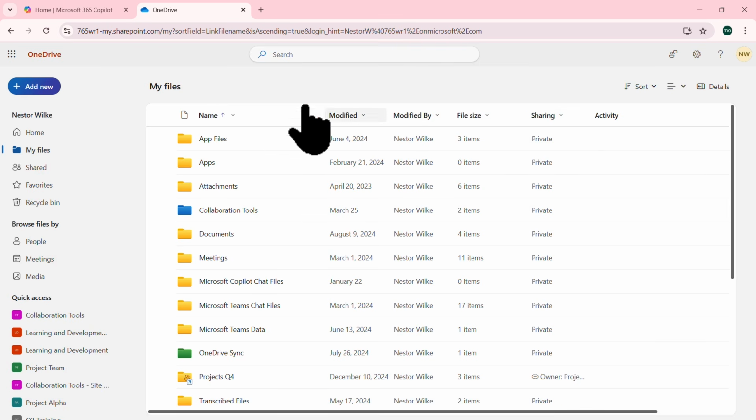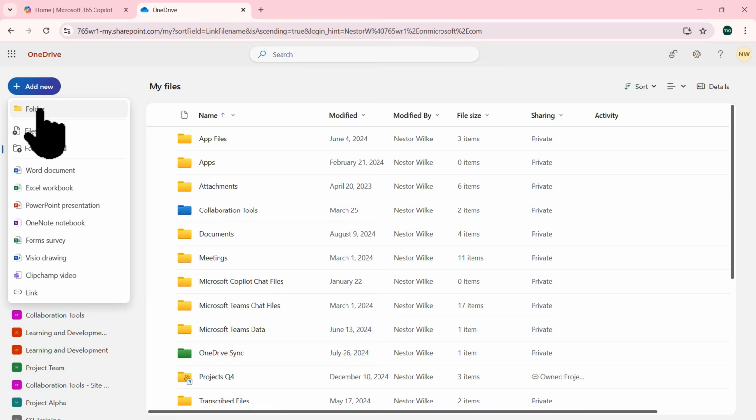So as expected, we can click on Add New. So I can add a new folder. It's a great thing to create new folders and add your files to those folders. I can upload files in here from my computer. So maybe I'm not syncing my desktop, but I have an important document on my desktop that I want to add here. I can upload that file right here into my OneDrive. And now that file lives in OneDrive.